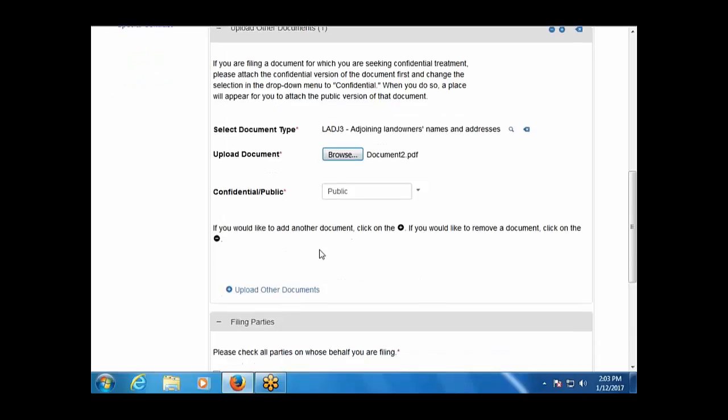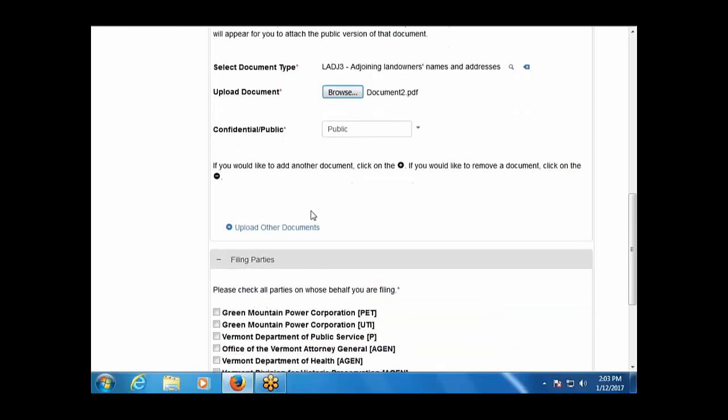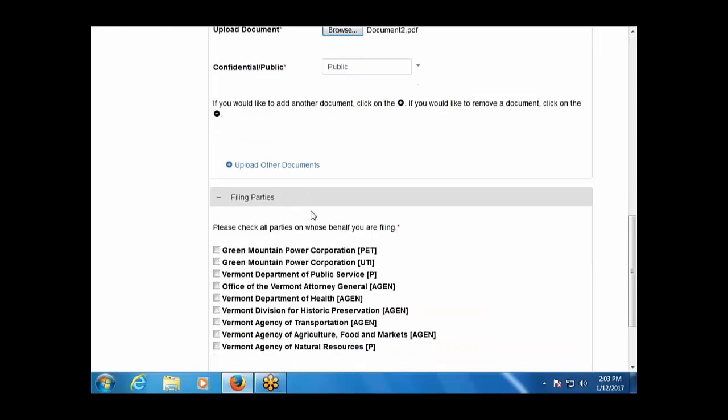So this is the development site. In the actual site, there will be a place to have a document title here, and that's important because you would want to say replacement for adjoining landowners' names and addresses, or replacement of the list of adjoining landowners.